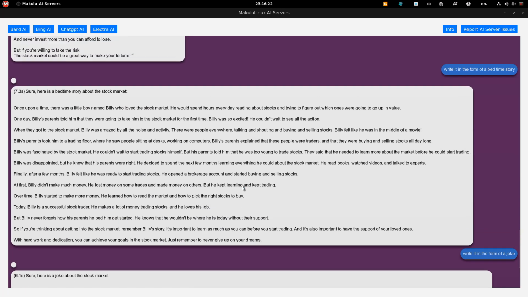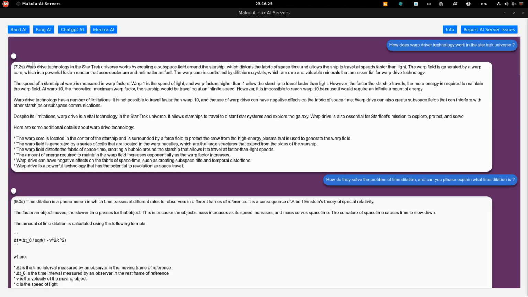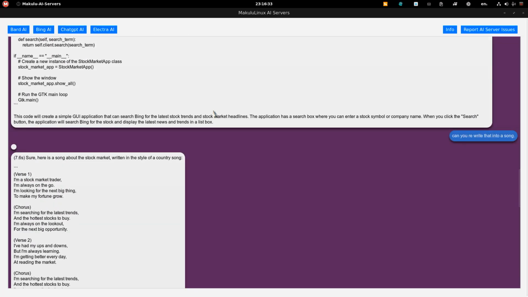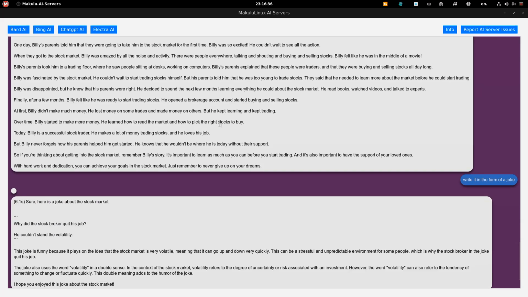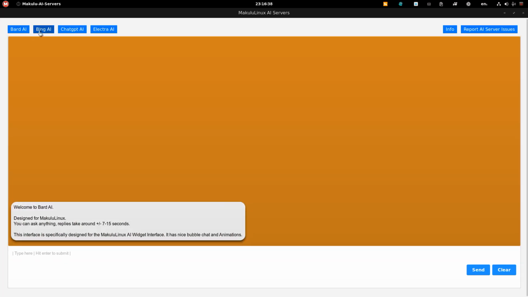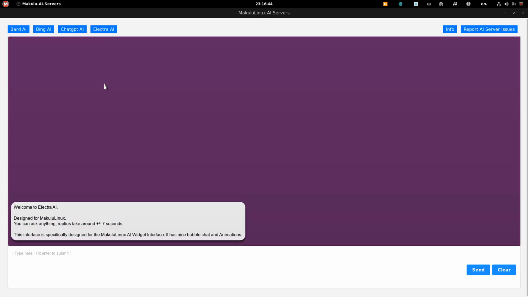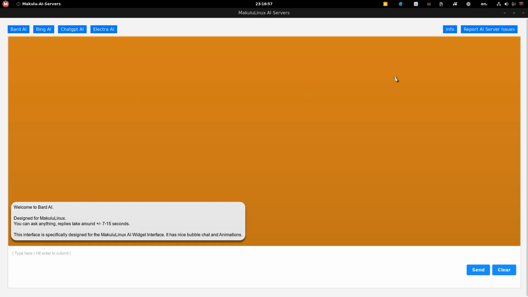And it actually explains the joke. Very nice, very nice. So as you can see, you've got four very capable AIs. You've got Bart AI, Bing AI, ChatGPT AI, and Electra. All four very capable. Now, they all have their own strengths and weaknesses, I think. But I'm obviously biased because Electra AI is the one that we've been working on. But you can clearly see that we have put in a lot of work. It gives great answers, detailed as well. Anyway, so all four are now available.